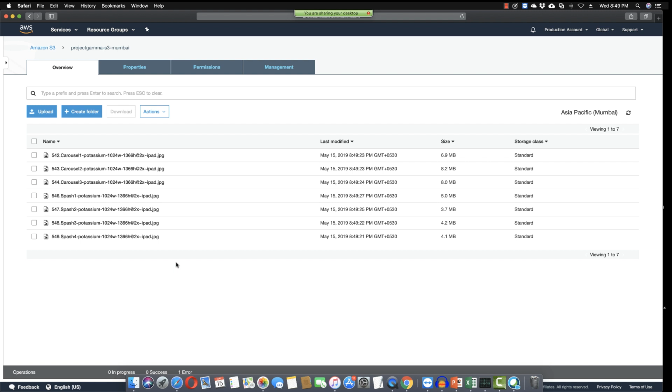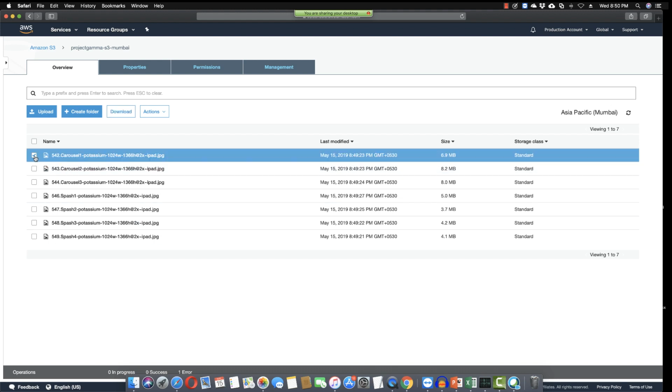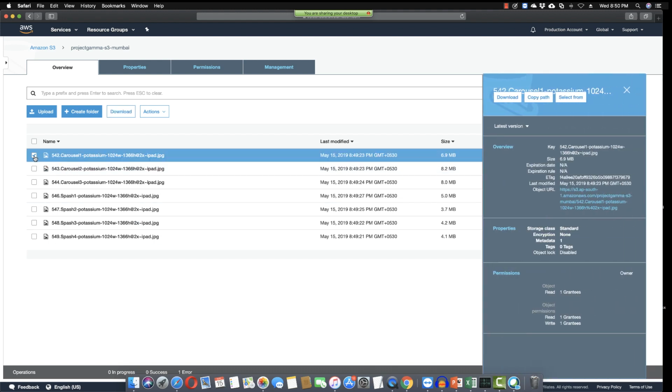So as of now, as you can see, the bucket has been created and I've uploaded some of the objects to the bucket. Let's go to the bucket. I choose this bucket right now, and not bucket, I'm sorry, I choose this object.